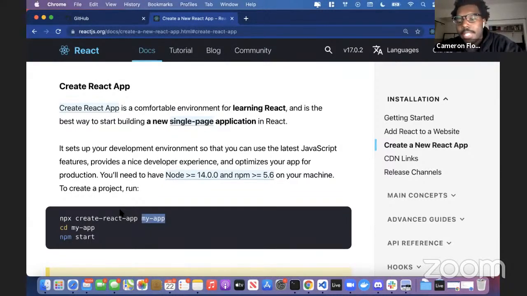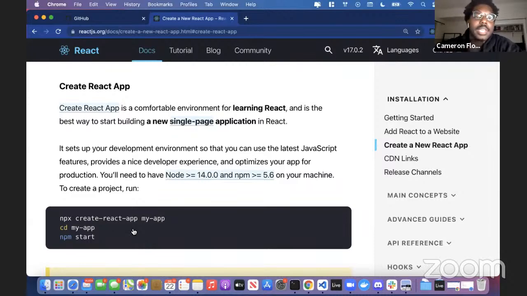Cool. So basically what we're going to do real quick is run through this tool chain, create another application, talk about what's going on in that process again, and get started going into the application. By now, you probably have run the tool chain yourself, or if not, you can follow along and watch what happens when you run the tool chain. And after we go into the file structure, we're going to start making some changes.